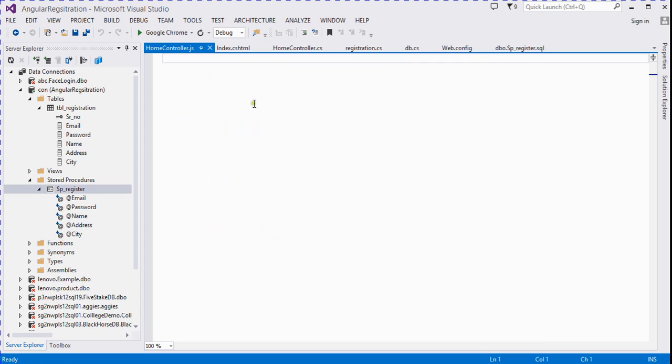Now here we add an AngularJS controller.